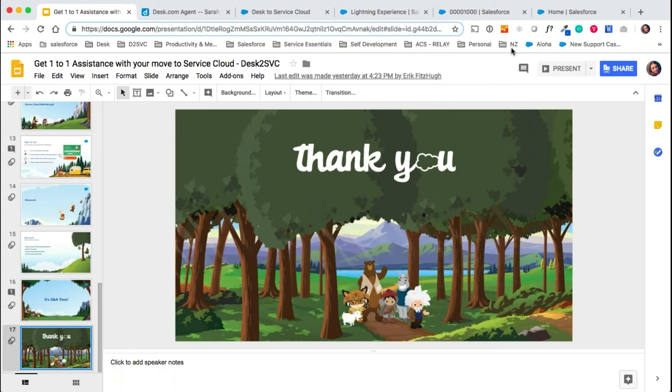Another great question: if you have a support page, will the articles from the support page be transferred to your new support page, and do you need to recreate your support page from scratch? The answer is yes, but as part of the Mission Easy Move free package, we have a team here at Desk.com that are implementing communities — which are your support pages — for customers in Service Cloud. With the article migration tool, we just migrate your articles over formatted, so they're all automatically added into Service Cloud and available to use internally by your agents. Then we would make those available on your portal, which is your community, and a member of our team would attempt to match your support page's design as closely as possible. We would do that in-house for you, or at least assist you if you wanted to learn it yourself or make some updates or changes.